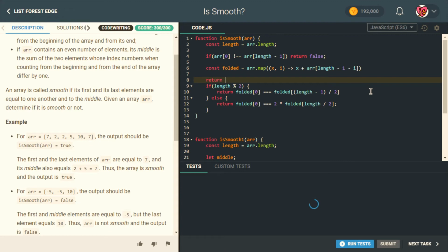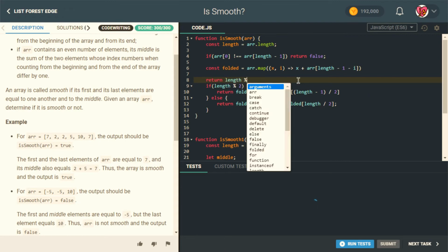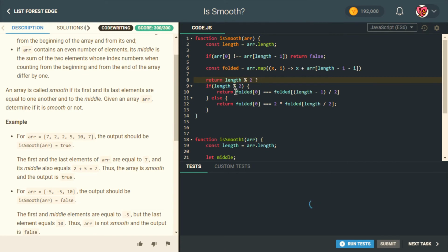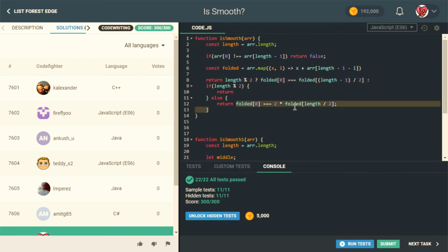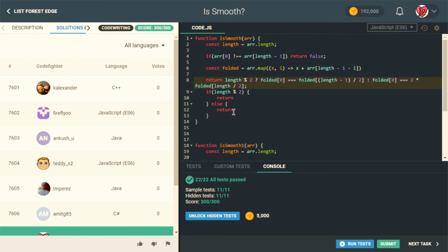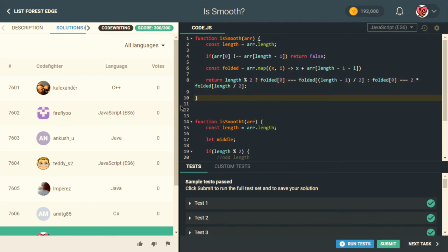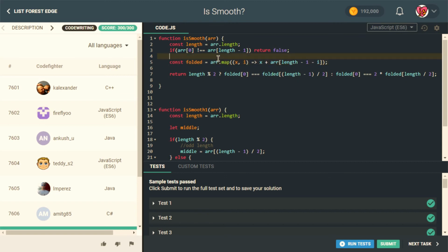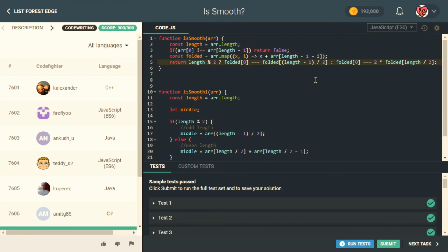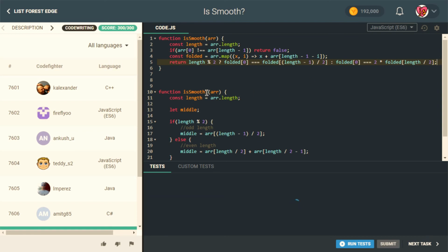We could probably clean it up a little bit. So we'll ask ourselves, length mod 2. If length mod 2, then we'll return this one up here, and otherwise, we'll return this one down here. Okay, so is that better? I don't know. Yeah, this isn't my favorite problem, in case that's not obvious. I don't think that's really much better than what we had before, but oh well, it's something a little bit different. Let's just submit that and we'll be done with it. We'll move on. If that works, I think it should work. I don't like it, but I think it should work.